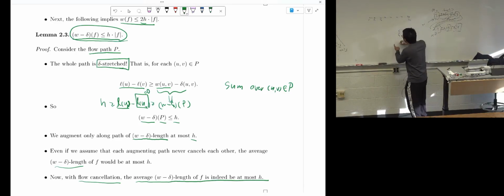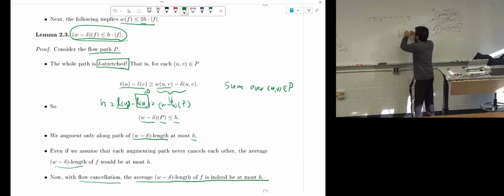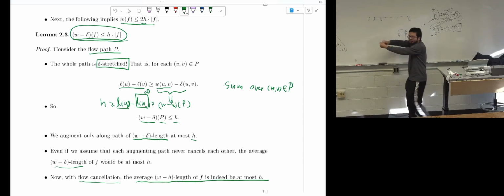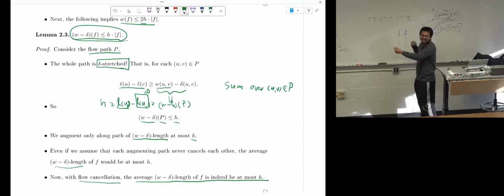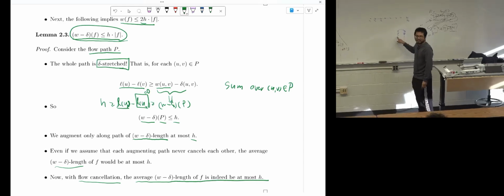And I never go beyond level 1 actually. I just keep pushing the next guy: I relabel UI, push to UI plus 1, and keep doing this. So the whole path has length n, but the level is just 1.